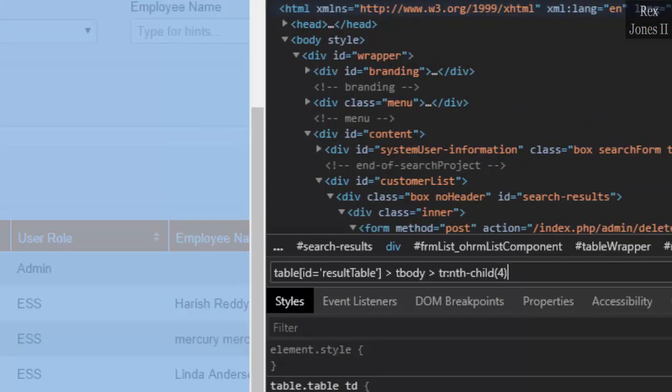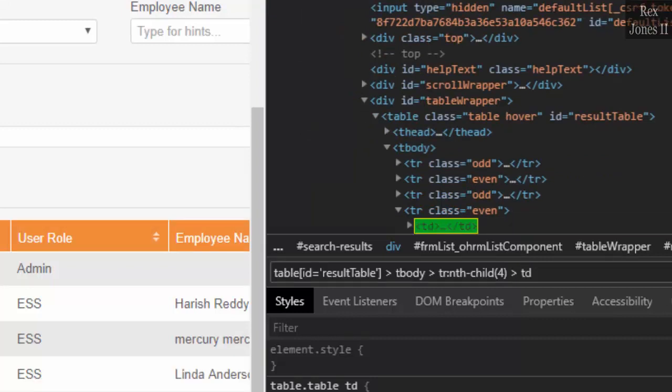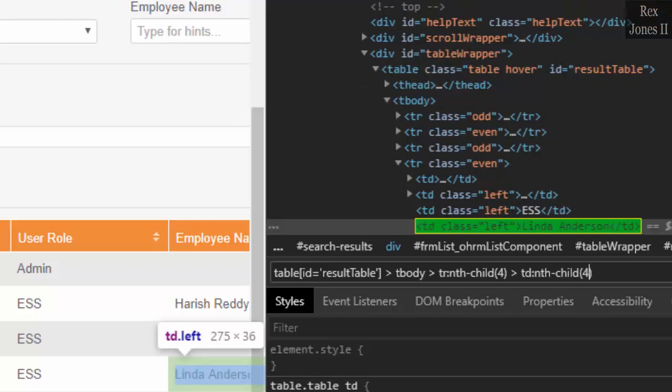Last, we write another pseudo class for nth-child. Angle bracket TD colon nth-child parenthesis 4. There it is, Linda Anderson.